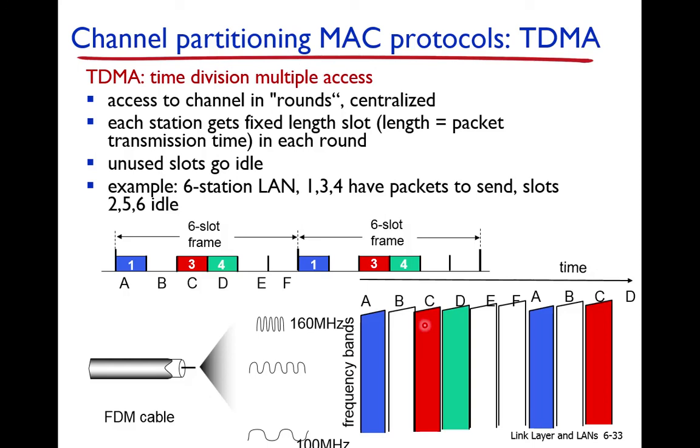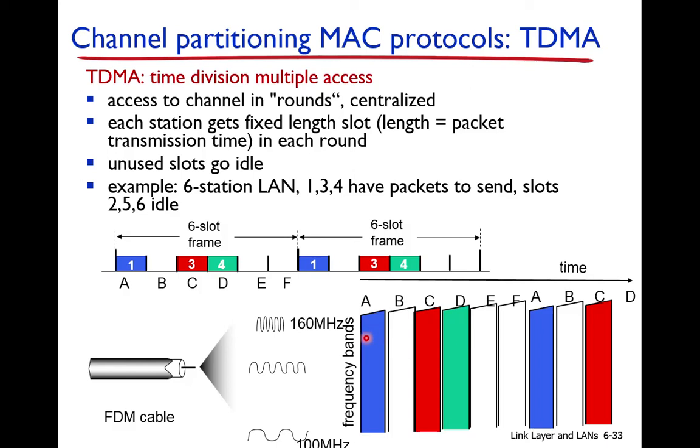In the third 5 seconds, in the third slot, it is used by node C. In the fourth slot, it is used by D. The fifth slot, it is used by E. And the sixth slot, it is used by F. So when all have finished, now again it will be used by A for 5 seconds. So you can see that we have a 5 second time slot, and each one is using it in its time slot.